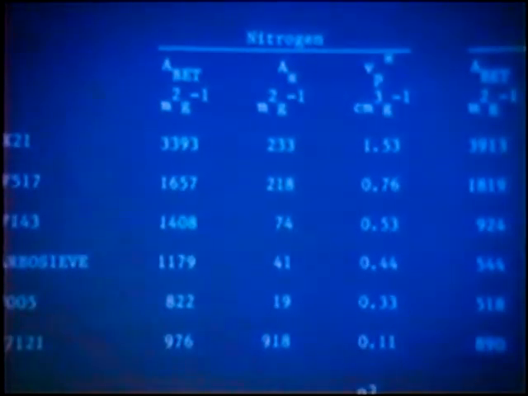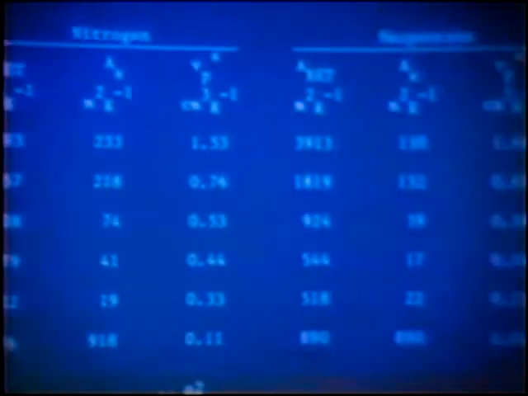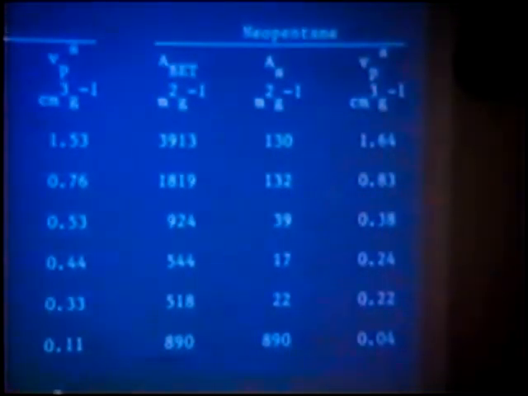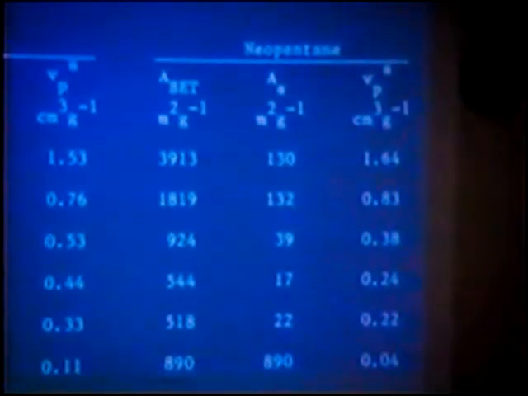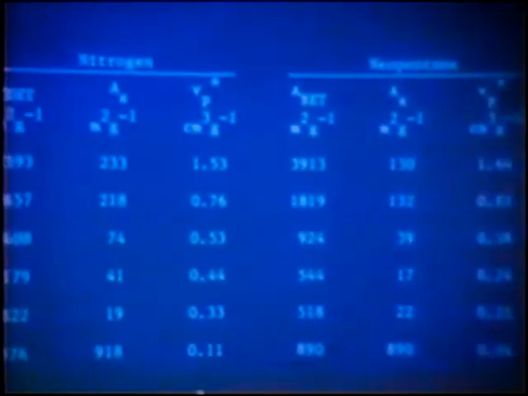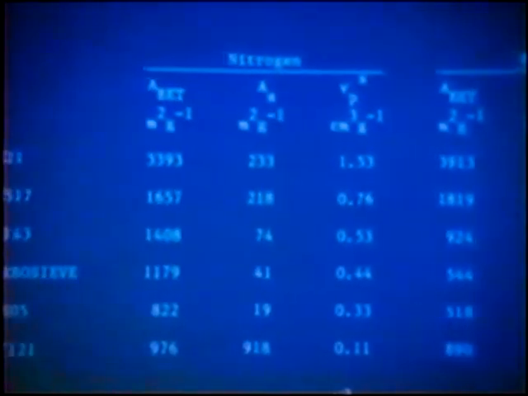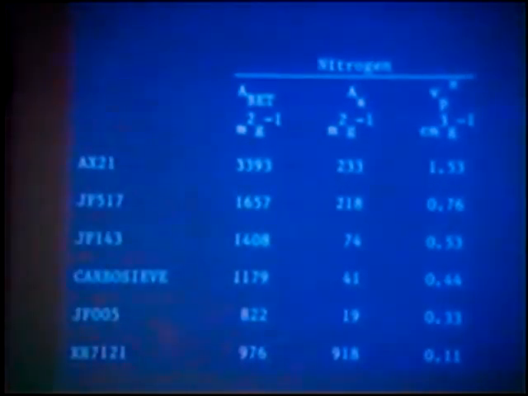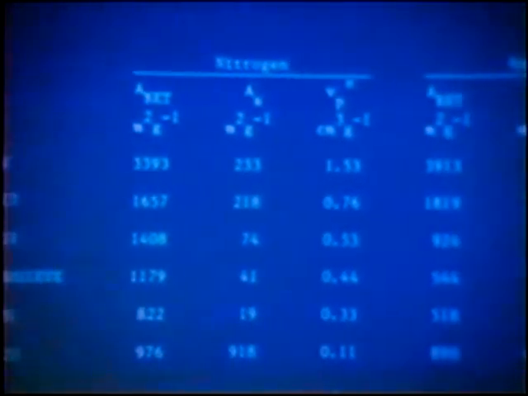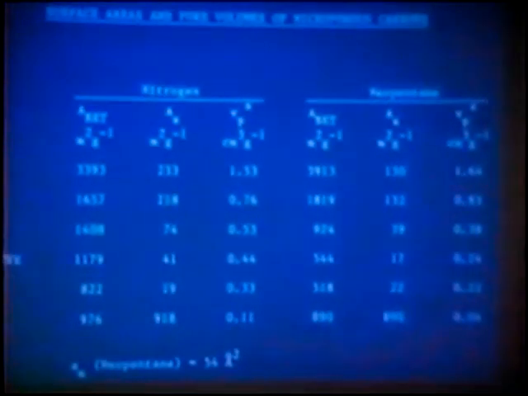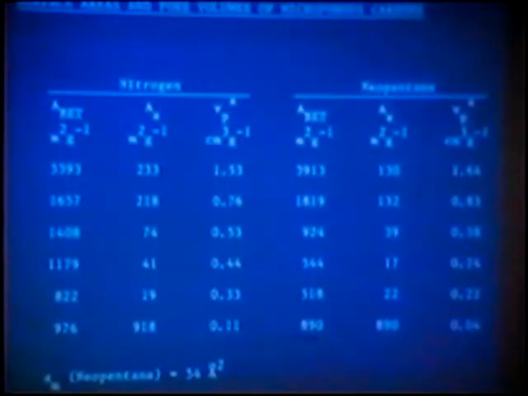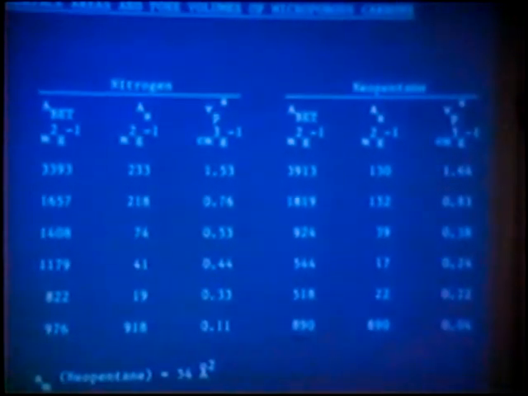Neopentane molecule has a diameter of around 6 angstroms, of course. We're picking up clearly differences in penetration, as we can see from the molecular sieve effects, but there is a more subtle influence than that. And the more subtle thing, we think, is that as one replaces nitrogen by neopentane, for a set of pores in the intermediate range, the primary micropore filling process can extend for neopentane in the wider range of pores than it can for nitrogen.